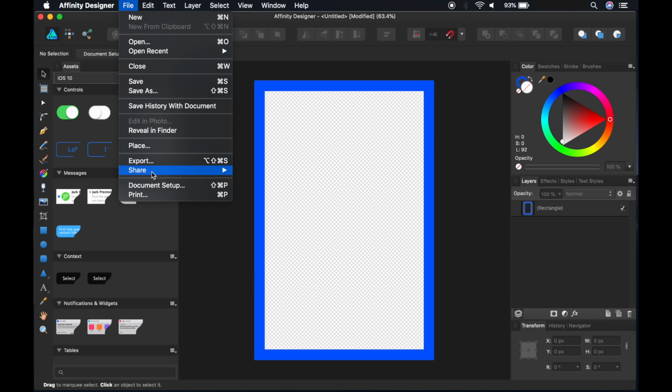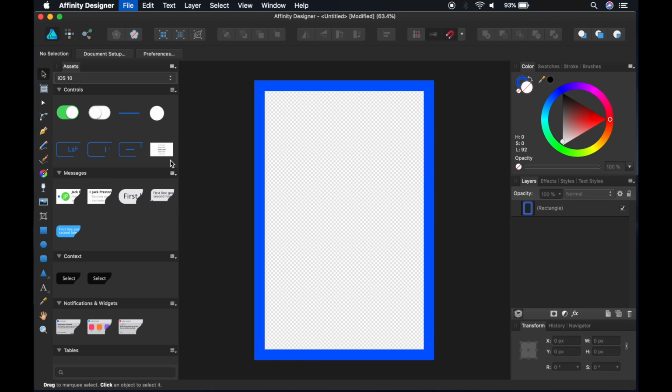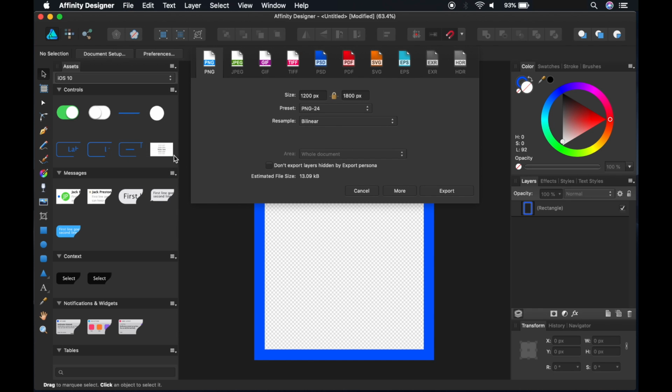We're not going to click Share. You can do that if you want, but that's going to send the whole document through mail, messages, or whatever else you have. So right now we're going to go to Export because that's going to give us some more settings. So up at the top here, this export window, you have all your different file types you would need. You can even send this as a Photoshop file, PDF, all of these other ones as well. Whatever you need to send it out as, you can send it. So since we want this frame to not have anything in the background, we're going to export it as PNG.